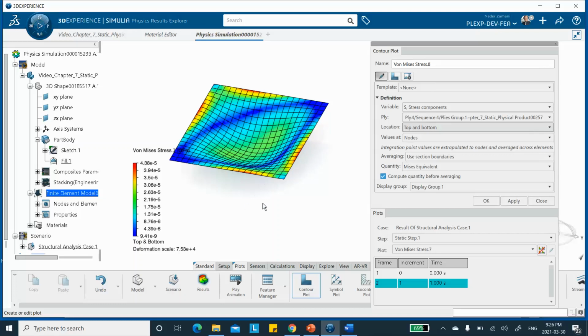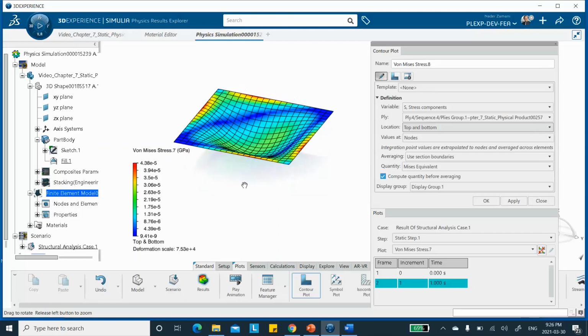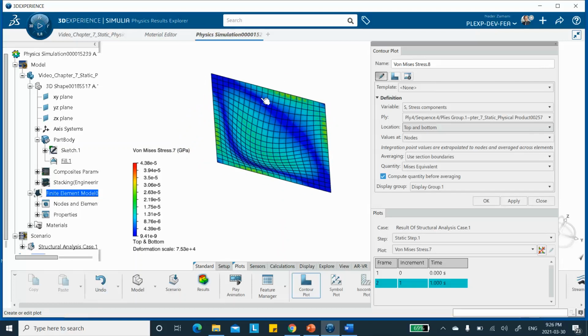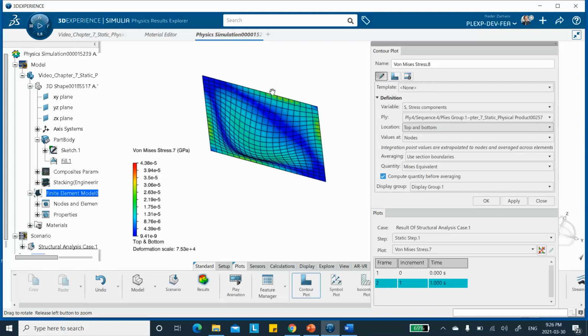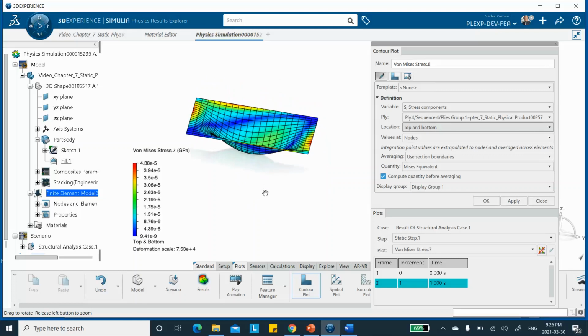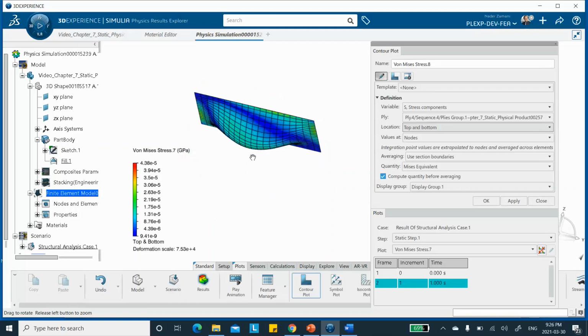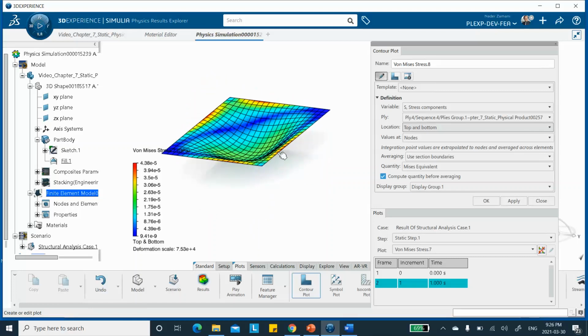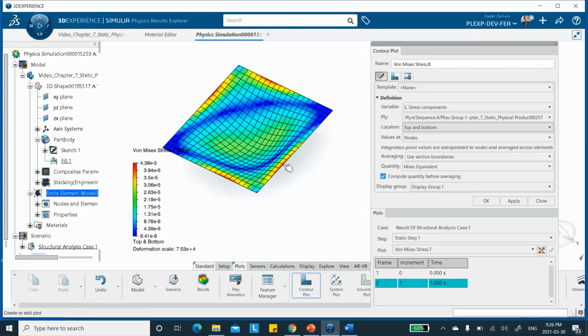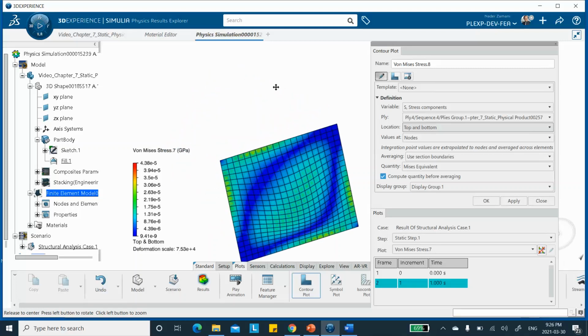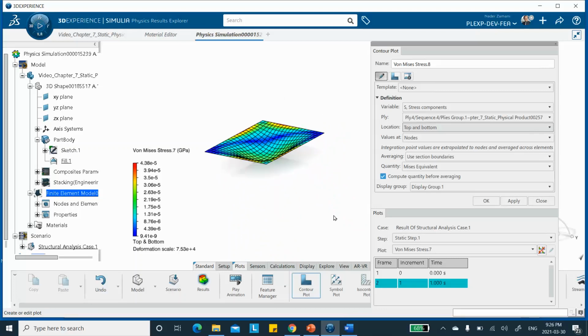When you get top of it, this von Mises stress distribution looks like this. But when you go to the bottom, you look at it from the bottom, look at the colors have changed. See that? Over here, there was some reddish stuff. If you look at the top, it is reddish, but on this side, it is not. Same thing on this side. There's a red here. See that? There's a red here. When you go on this side, you don't see the red. Anyway, top and the bottom.